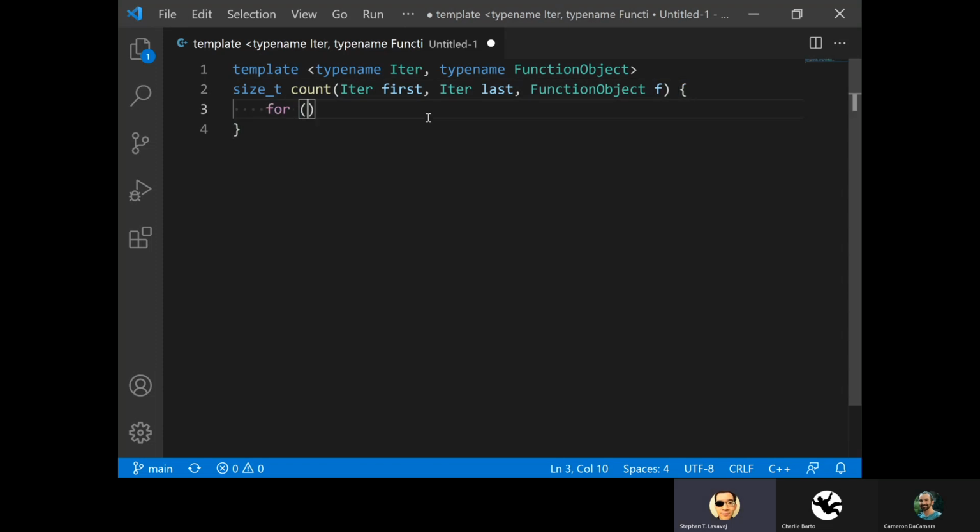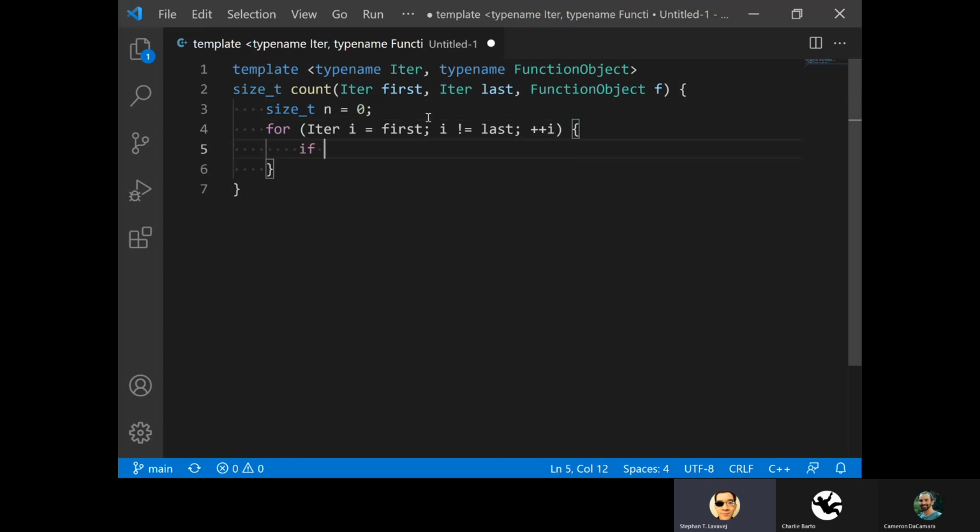And then you can say something like for iter i is first, i not equal last, plus plus i. Here I'm sort of implementing count very quickly. size_t n is fine.